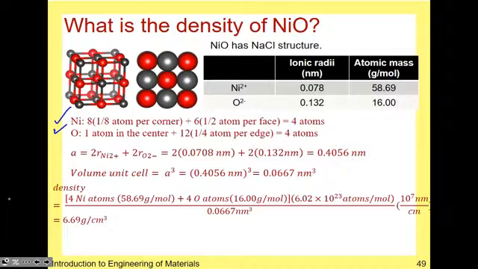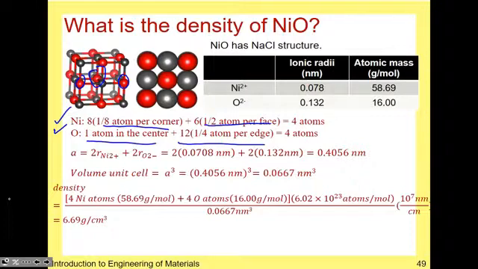You can count the number of atoms that are at the corner. We've gone over what the fraction of an atom at the corner is, and then at the face as well for face-centered cubic. For BCC, we see that there's 1 atom in the center, so that's this atom here. This is not BCC, but you can see clearly there's 1 atom that's wholly in the unit cell. And for each of the edges that you see here, the fraction of an atom that is in the unit cell is 1/4 of an atom. So that's how we arrive at atom counting for 4 nickel atoms and 4 oxygen atoms.